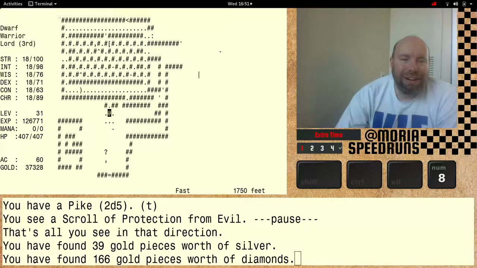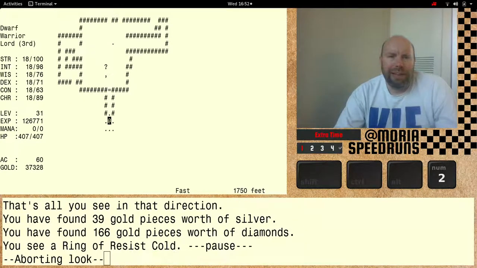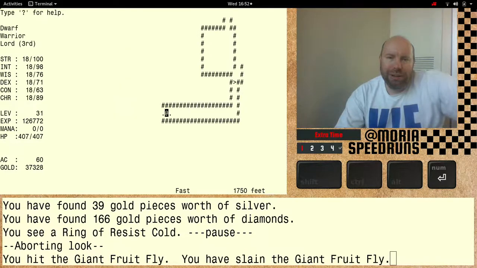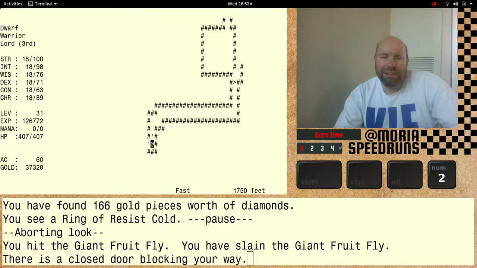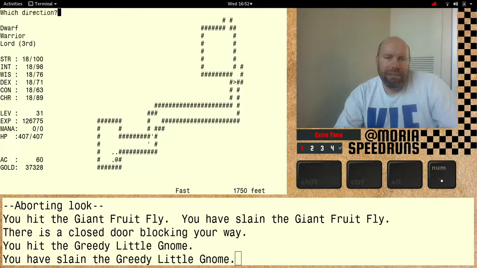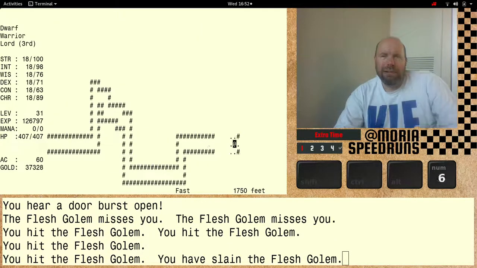Our first mature dragon, folks. 1750. You know the drill. I'm going to just keep searching here. Do I go down? I'm not going to go down. I'm going to clear 1750. See what we find. Alright, I'll be back.